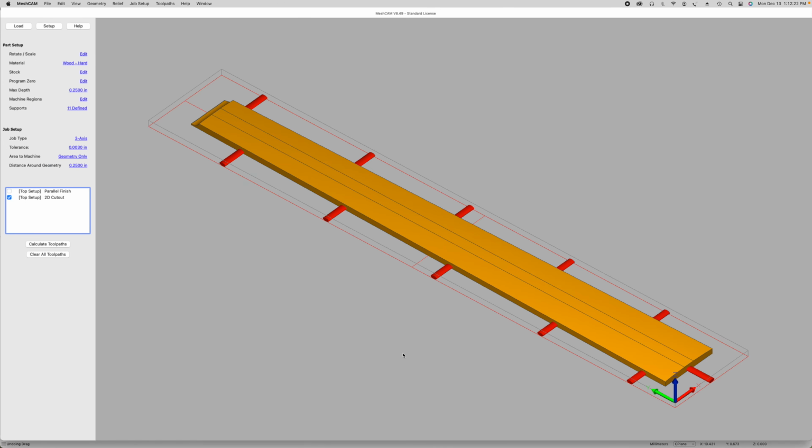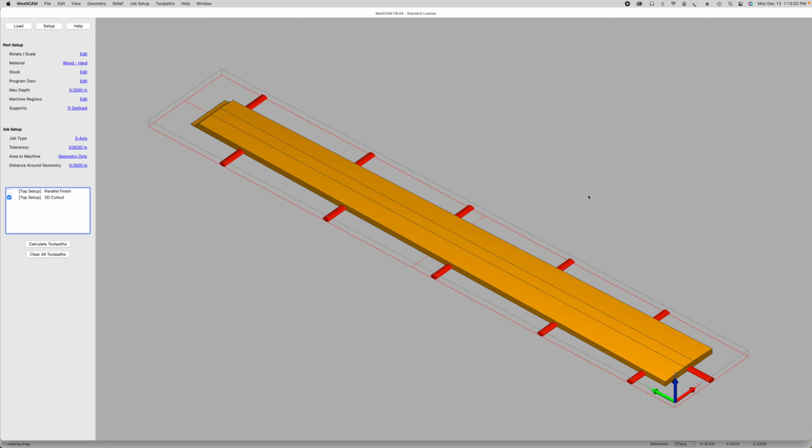I've done a few things to get things prepared for carving. I added tabs along the sides here, which is these red bars. And what that does is it keeps the fretboard secured to the blank while it's being cut out, so that when your bit cuts all the way through, the fretboard doesn't suddenly go flying around and get damaged. So I set this up in MeshCam, and MeshCam requires the file format to be an STL. That's why I exported it that way.